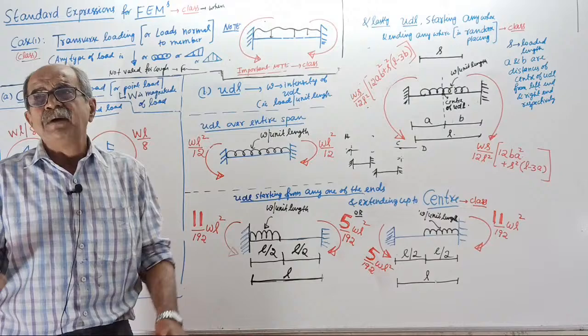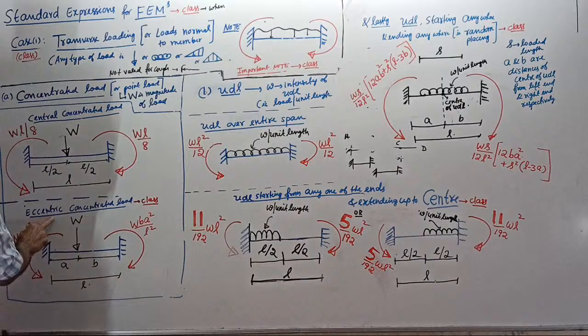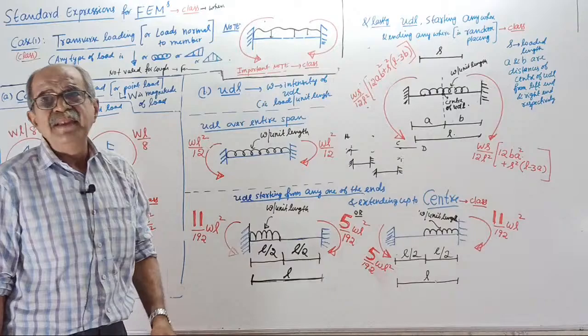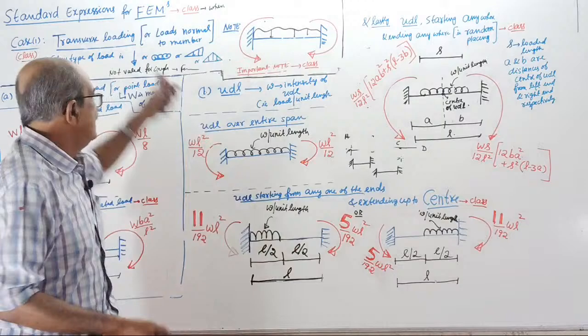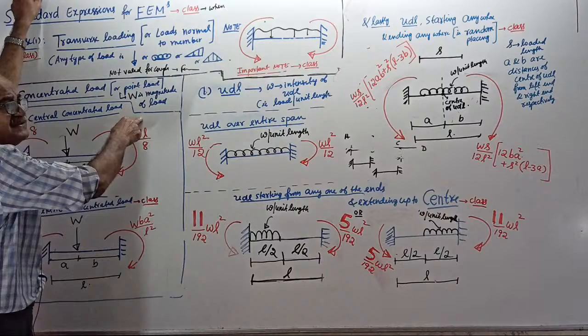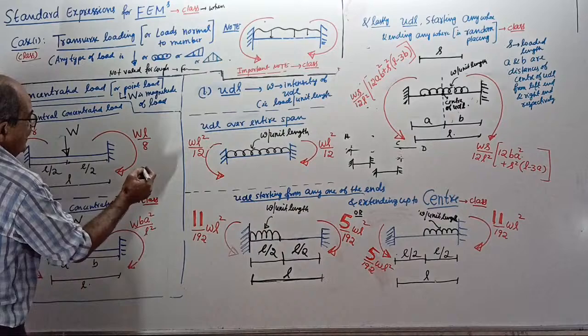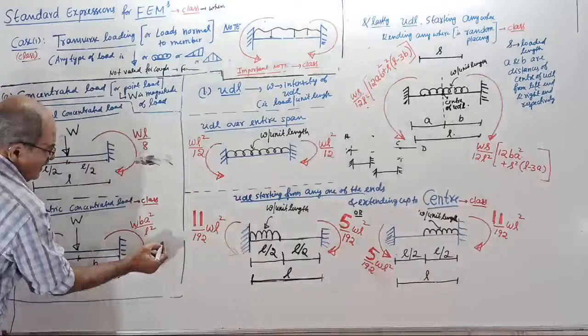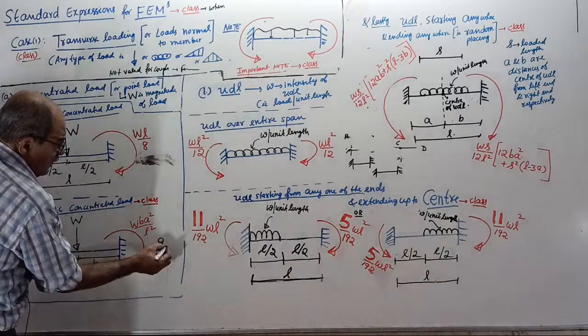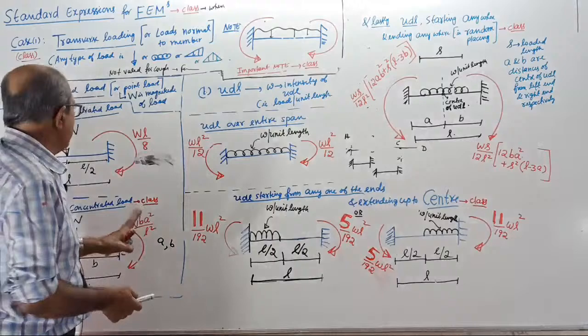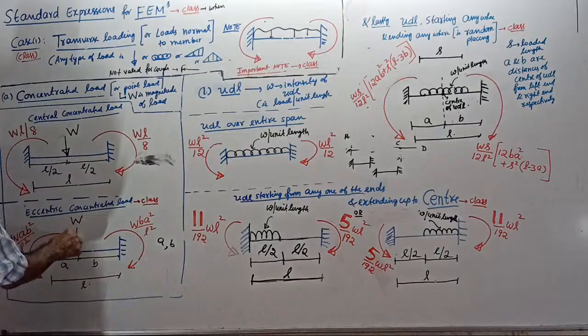Over. Now, second case. Eccentric point load. Class, for eccentric you should write: load can be anywhere. It can be at the center. Suppose the load is at the center, you can use this formula, and it will once again give back this answer. Anywhere means eccentric, no restriction. Anywhere in the span. You should write: A and B are distances of the load from the left end and right end as per this sketch. W, this is A, this is B, span is L.